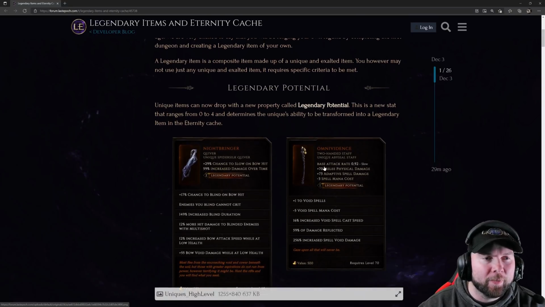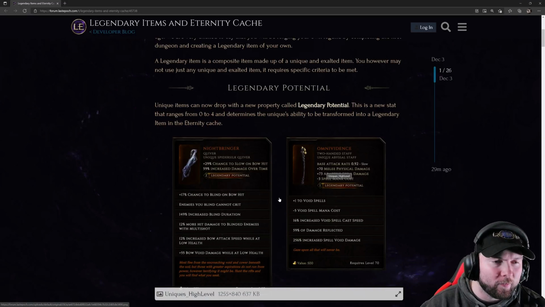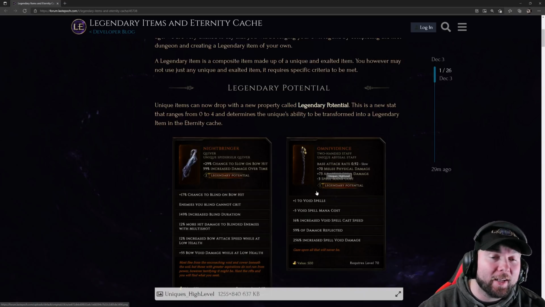Legendary potential. Unique items can now drop with a new property called Legendary Potential. This is a new stat that ranges from 0 to 4 and determines the unique's ability to be transformed into a legendary item in the Eternity Cache. As you can see in these pictures, you have a Nightbringer that's got 2 legendary potential. You have an Omnividence that has 1 legendary potential. You can have a unique drop that has 0, which means you can't add anything to it.